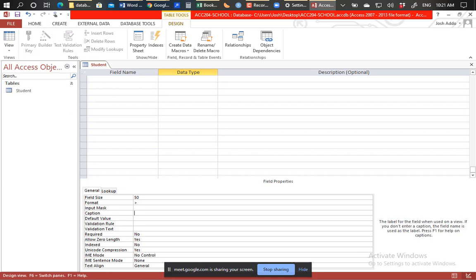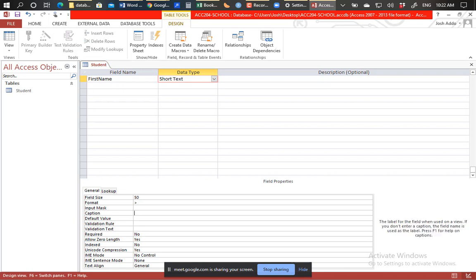Caption is, this is field name. Sometimes, I mean, what do we call it? Field name as one word. That's what I did. Let me go to design. Let me go to the top and see it. Yes, field name as one word. That is the code that the computer will be using. But if you want the users to see it not coded like this, then you can write what you want the users to see under caption here.